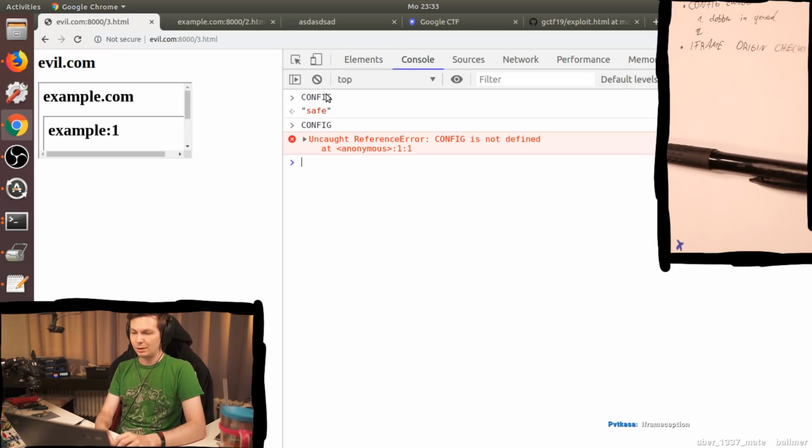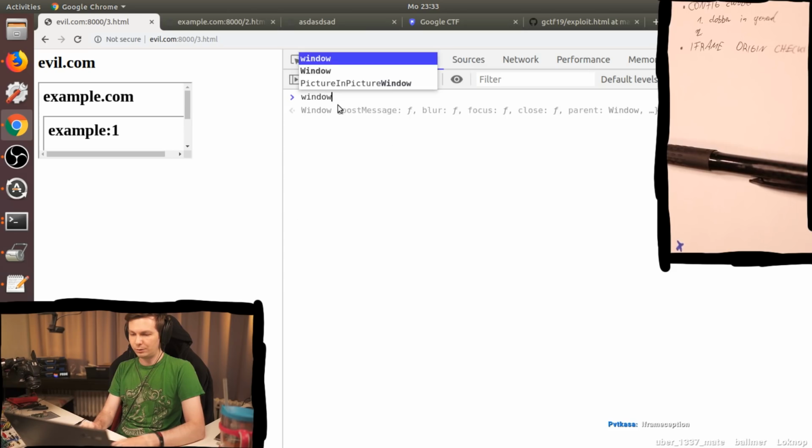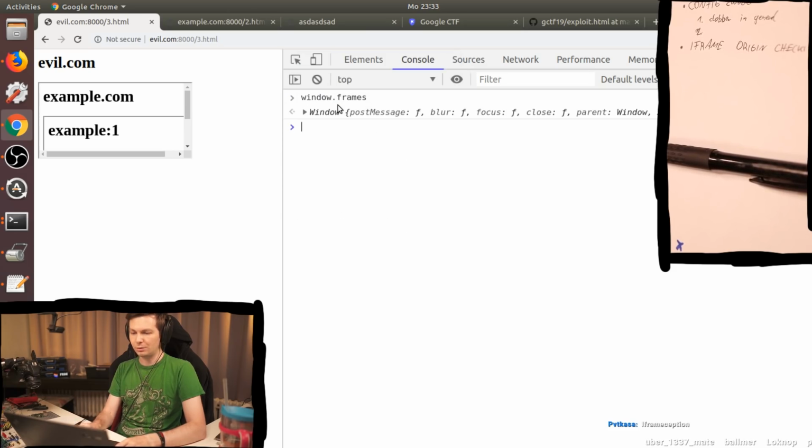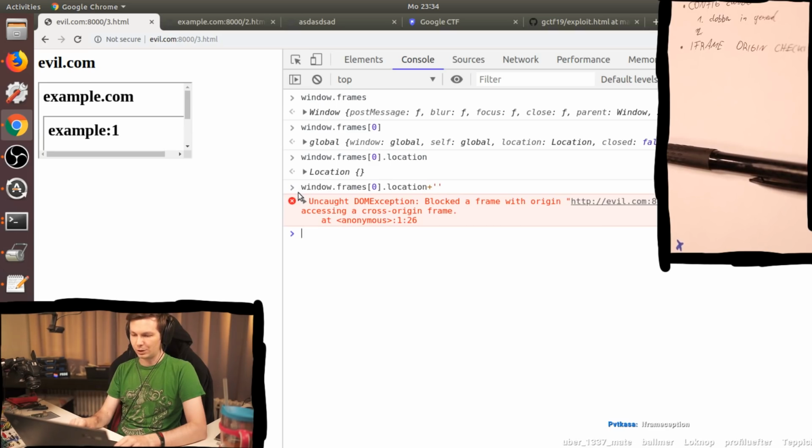Okay, so now the idea is window.frames. Okay, so frames. There's the first. We get our iframe. This should be the first iframe. Can we access its location? No, we cannot read the location, I believe. Okay, so we are not allowed to read the location.